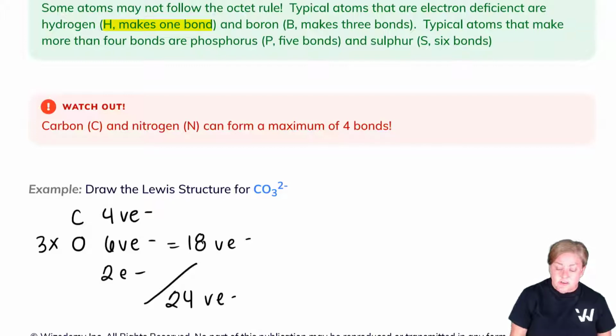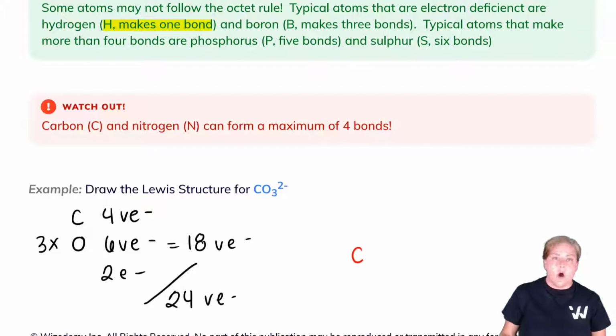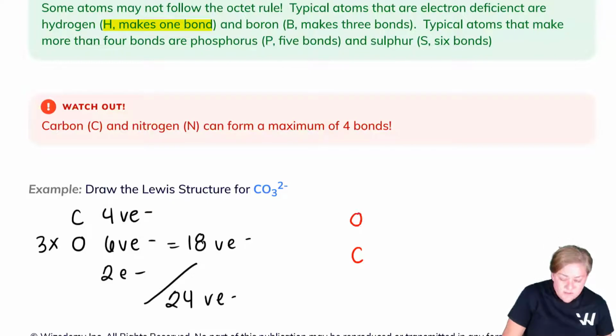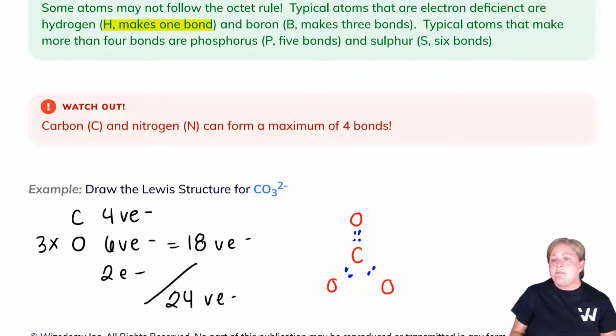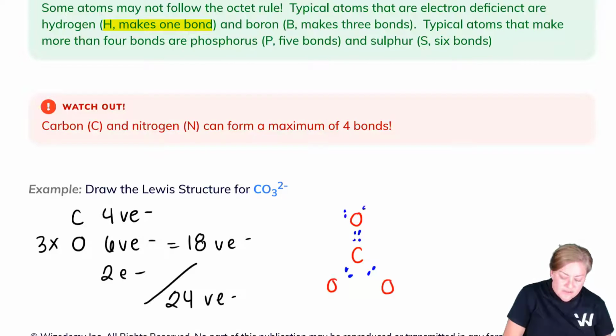Now what I want to do is place the central atom. That's going to be carbon, because it's the least electronegative and it's there in the minority. Then I'll place 3 oxygen atoms around it. Now I can start to work in the electrons. We'll start by making sure that carbon follows the octet rule. And again, we're going to have 1 double bond and 2 single bonds. Now you'll notice that carbon's following the octet. This is great news. And so we want to ensure that all the other atoms are as well. We'll put 2 sets of lone pairs up there, 3 sets of lone pairs down here, like so.